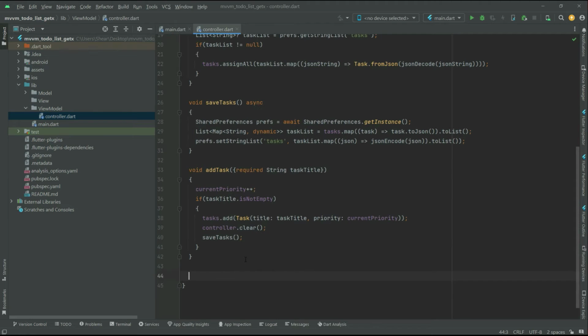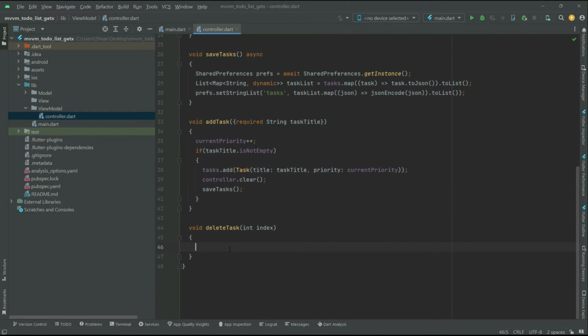We will create another method over here, and it's going to return nothing. We'll give a void then, and then we'll give the name as delete task, and in here we're going to have the parameter integer type. We'll give the name as index over here, and now curly braces, scroll down. Right inside this specific method by the name delete task, that method is going to be responsible for removing a task, and here we also provide that parameter integer type index, so the index of the task that needs to be deleted from the list.